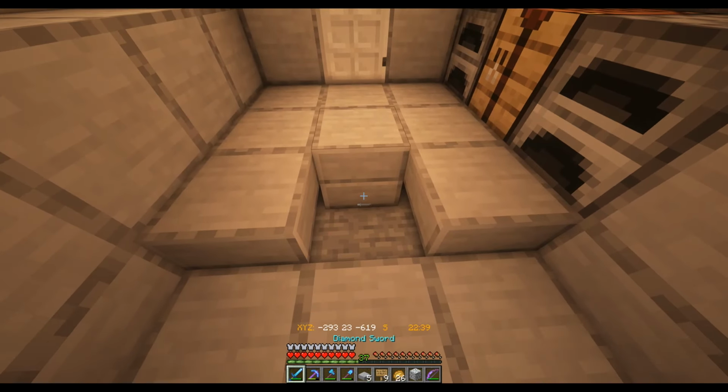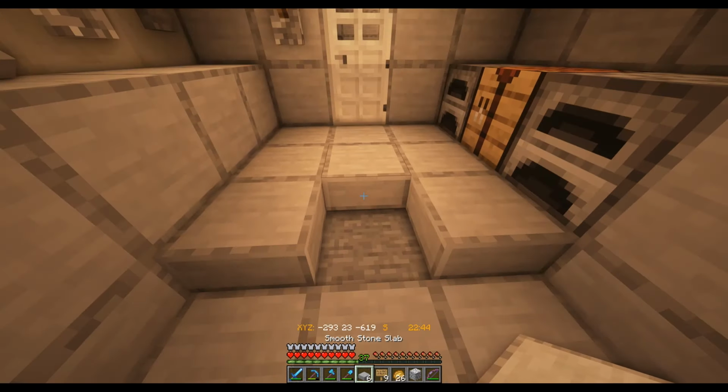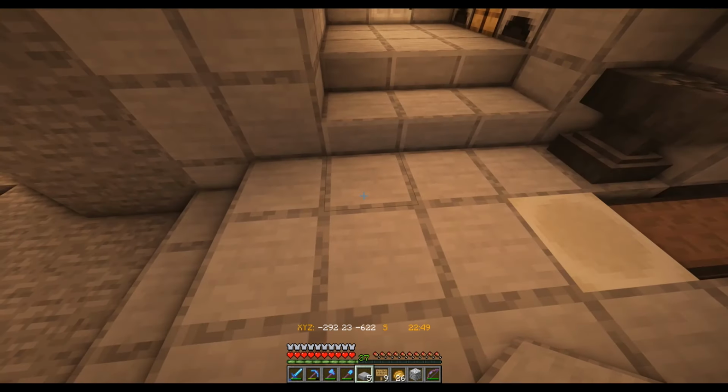And then, I just messed up the things. Okay, I'm gonna put it back. Good. They're slabs. And if you didn't know, mobs cannot spawn on slabs.